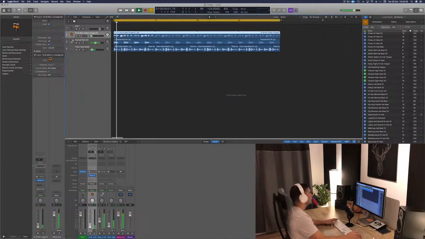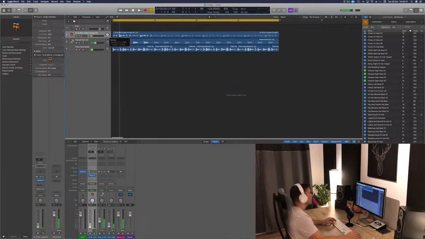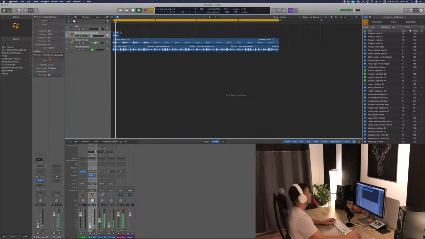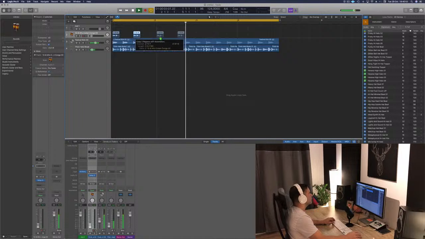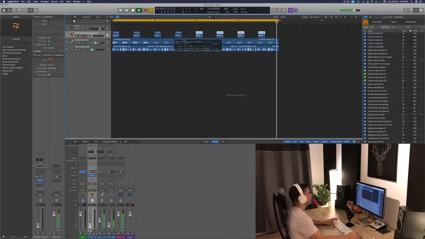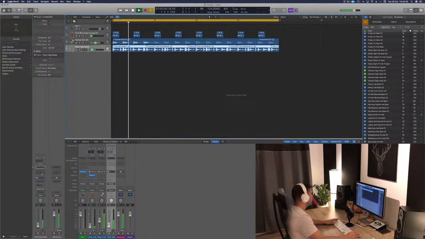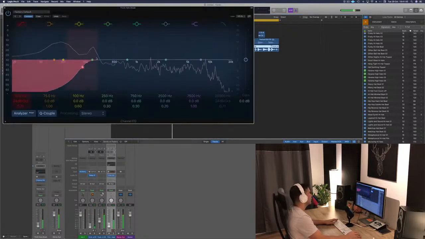I think what I will do is take a chunk of it and use it in parts. I like this little drum loop though. It's pretty cool. I'm gonna cut the low end into it.